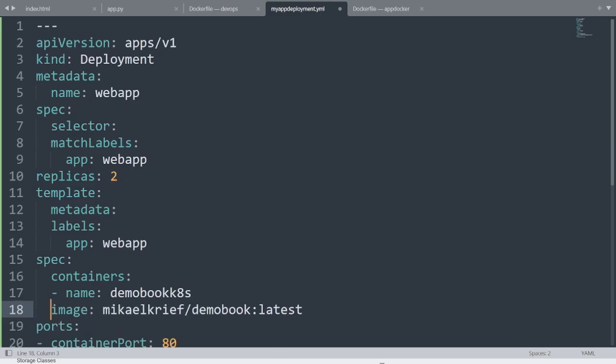So here I'm going to give the image. Michael Krief is the textbook author for Learning DevOps. I'm going to give my Docker Hub account here instead of Michael Krief. I will first show you my Docker Hub image, which I am going to map with this Kubernetes.